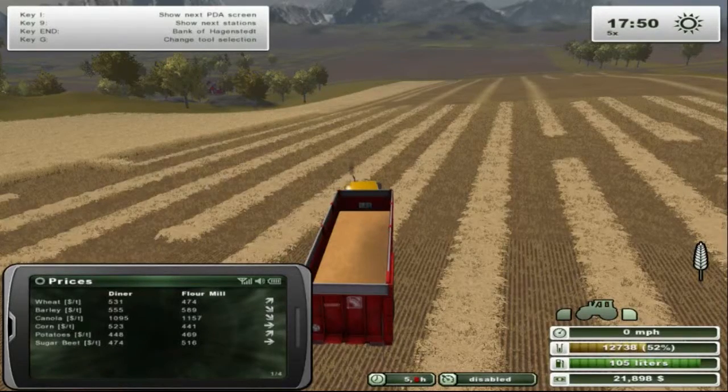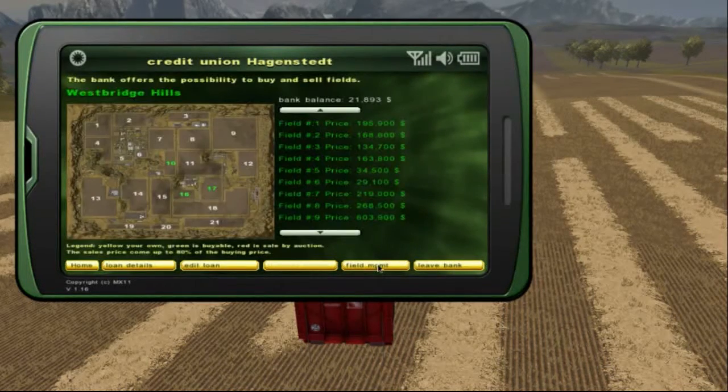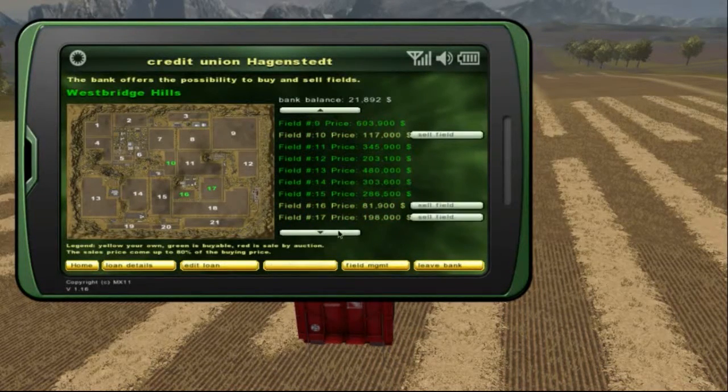Oh, I forgot how much Field 11 costs, but I can also go into the Bank of Hagenstadt and see Field Management. Field 11, 345. Oh, dear God.